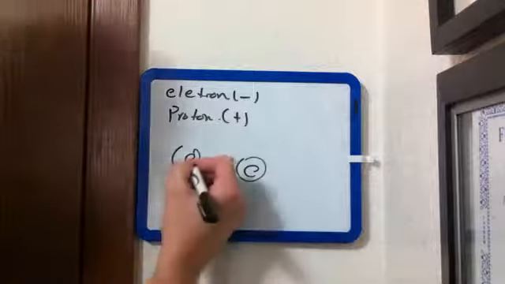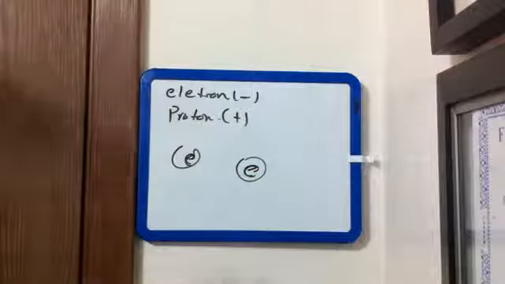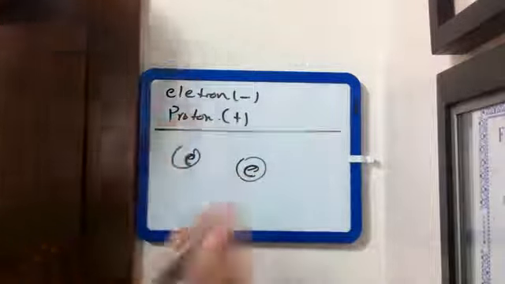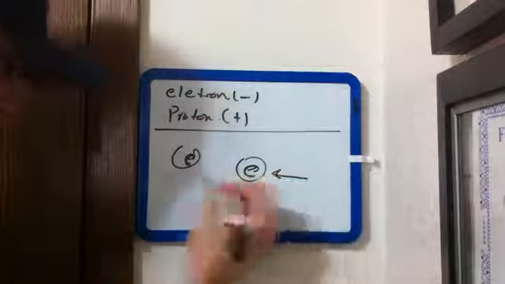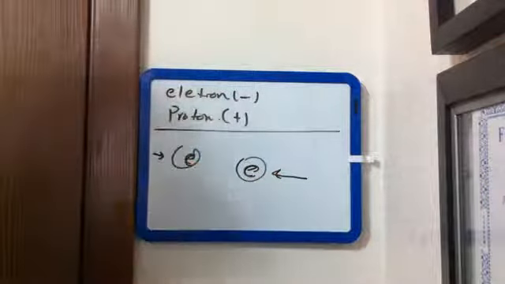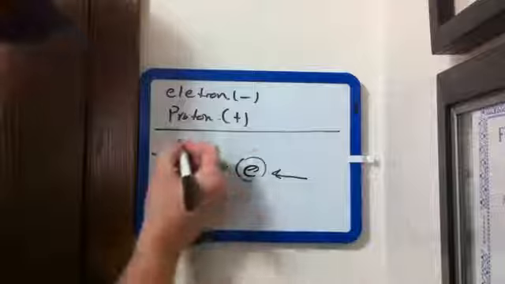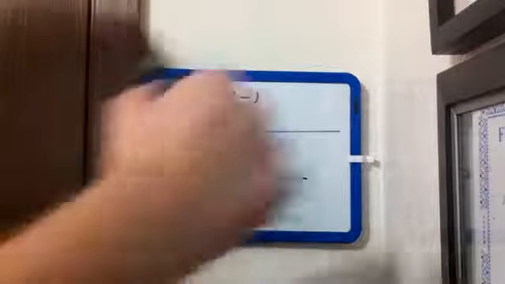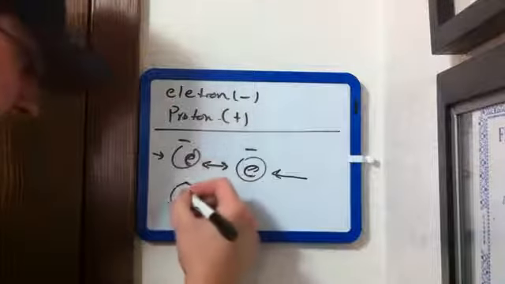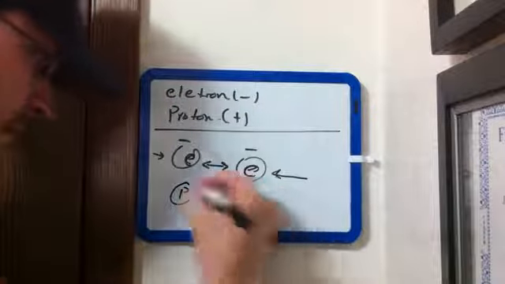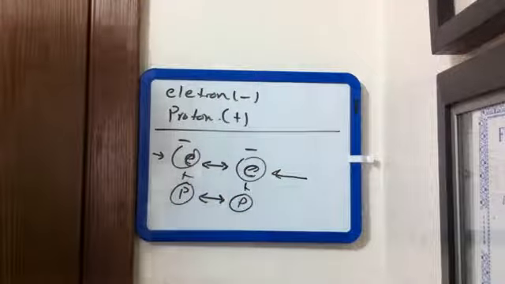But going back to this concept of charge, so if I have two electrons and nothing else around, I'm out in dead space, two electrons, and I find a way that I can push this electron toward that electron, well, what happens? Well, because of the same charge, they both have a negative charge, they're going to repel each other. There's going to be a repulsion going on. And likewise, if I have two protons, the positive charge, there's also going to be a repulsion going on.